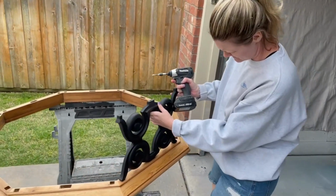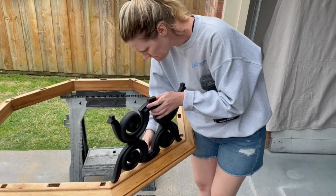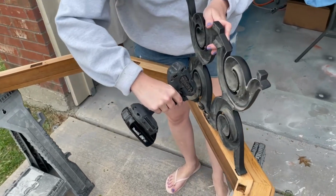My metal pieces are totally dry, so I'm going to go ahead and reattach them. At this point in the project, I've probably been working on this for about 3.5 hours, and I'm almost done.